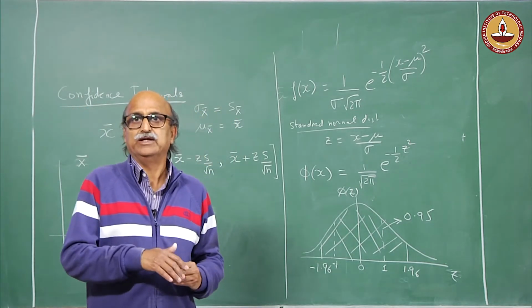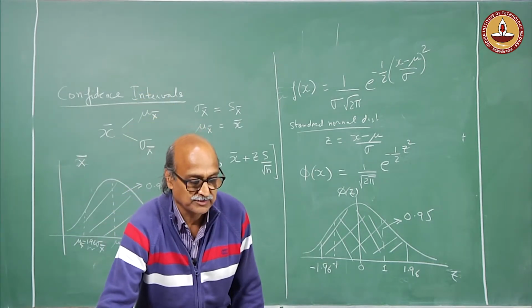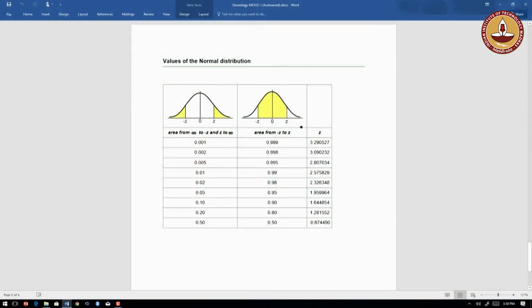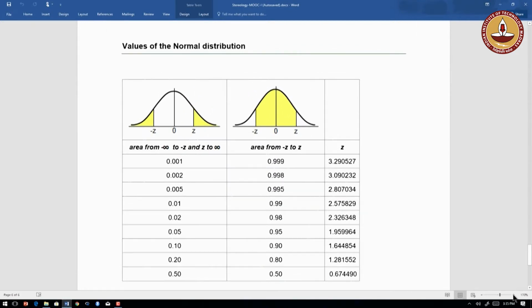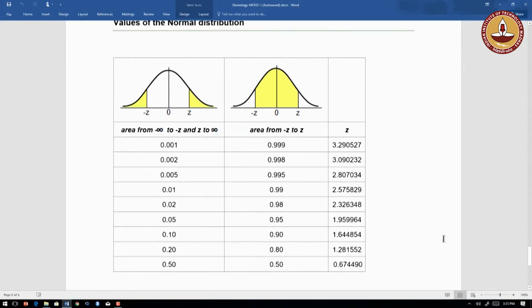So, I need the PPT. Okay. So, let us look at this table of standard normal distribution, and it is essentially giving me values of z for different areas under the curve. You look at this right curve, this gives me the area from minus z to plus z. The left one you can ignore, this is giving me basically the total of the areas in the left tail and the right tail. You just have to look at this particular column giving me the area from minus z to plus z. The left side is only the complementary area, it will be 1 minus that.